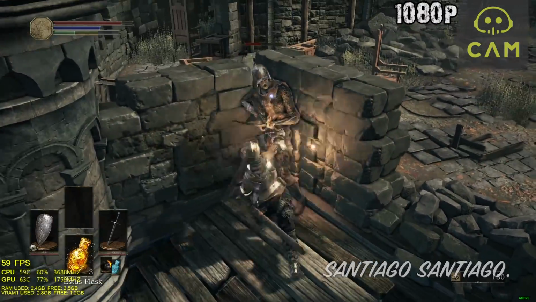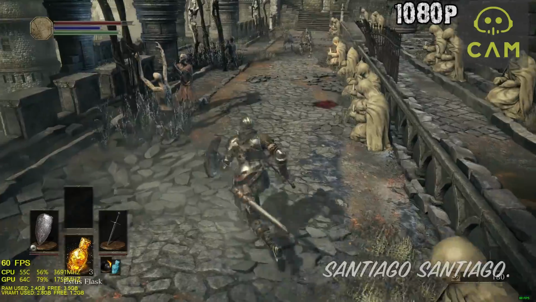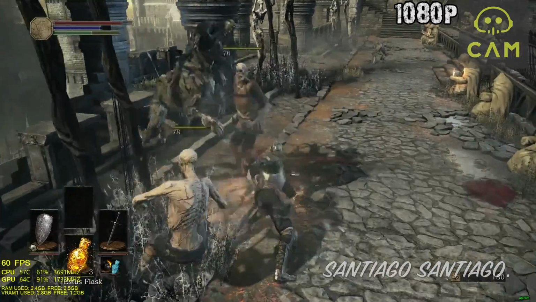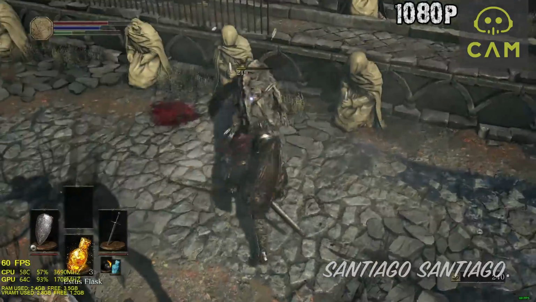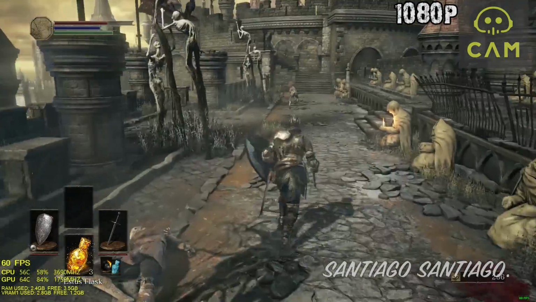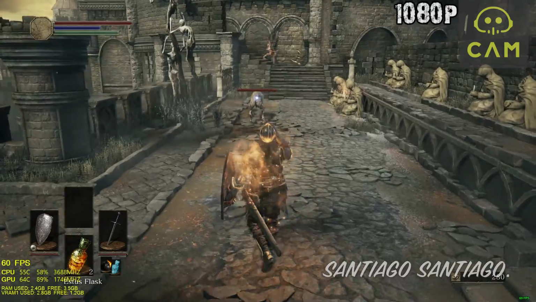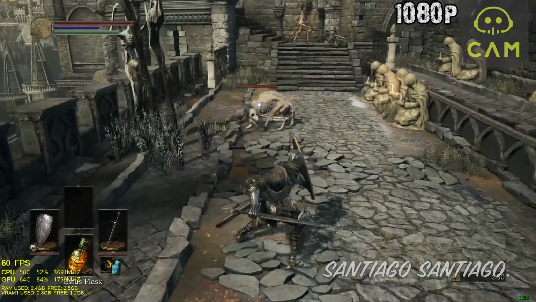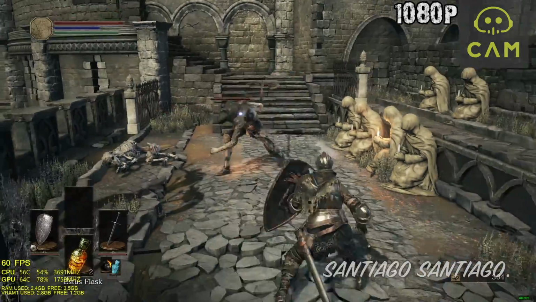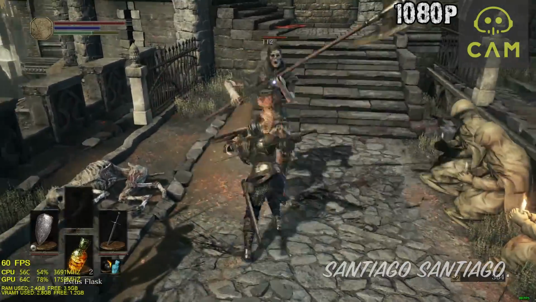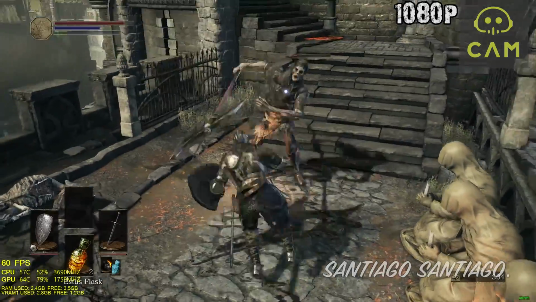I really enjoyed it a lot. I'm sorry I didn't test the swamps or something like that. I didn't have the time to get to that area since my save file just disappeared. It seems that it wasn't saved to the cloud. This game doesn't have a cloud save option, unfortunately, so I couldn't test that since I don't have the time to get to that level right now. I'm very busy with other games, but this is a good reference on how the game will perform overall. Most of the time will be around 50 FPS, on some maps around 60.